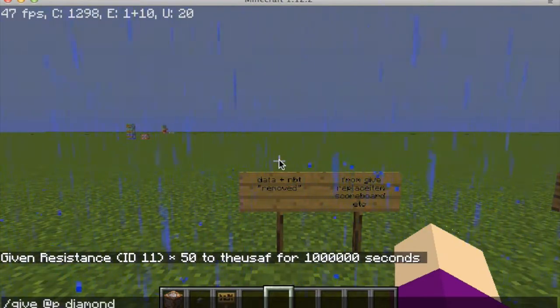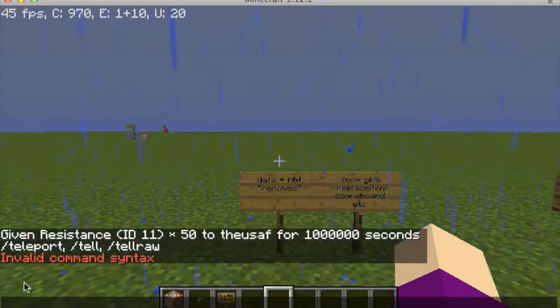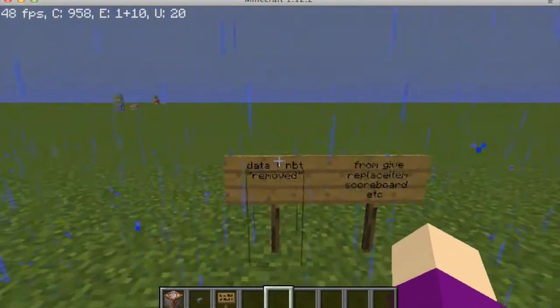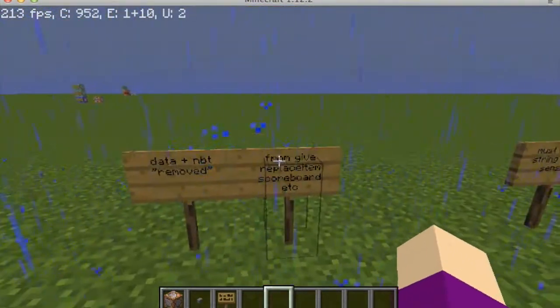So for example, here's give @p diamond 10 and put the tag ench equals id 16 as sharpness level 32,767. However, when I type that in, in 1.13 at least, I'm going to use a cut here to demonstrate what happened. Invalid command syntax. I'll talk about why that is later on. And all these other commands are also having it removed.